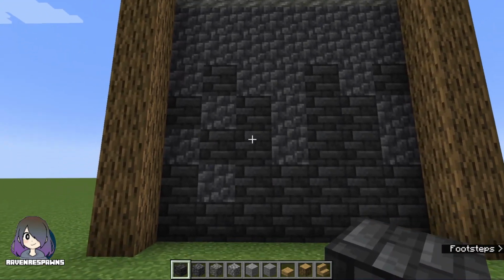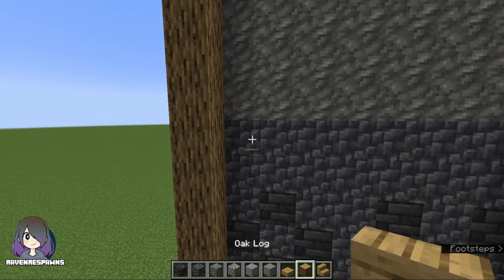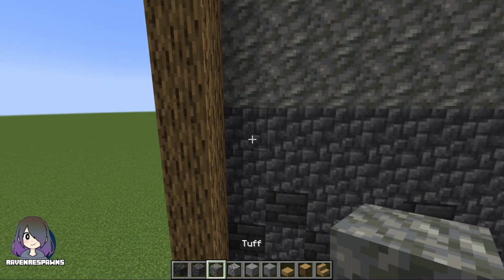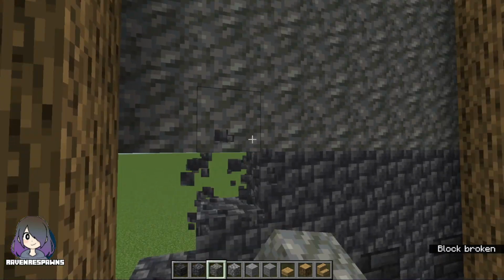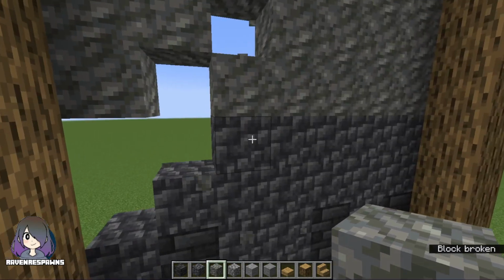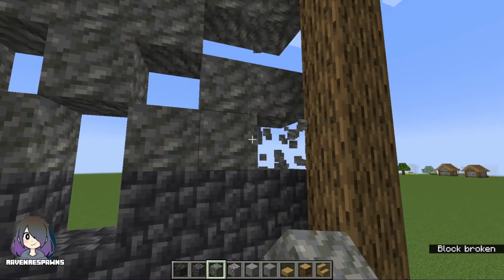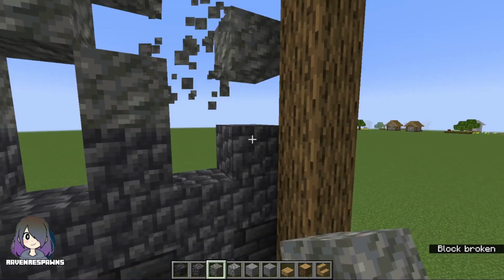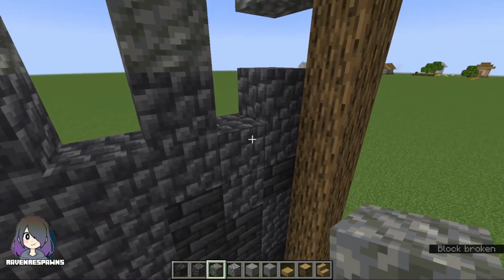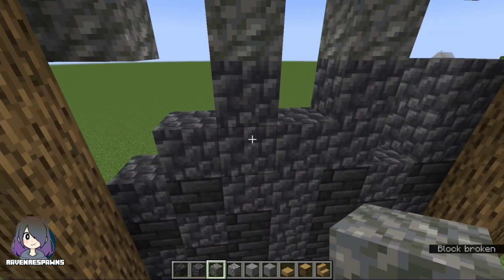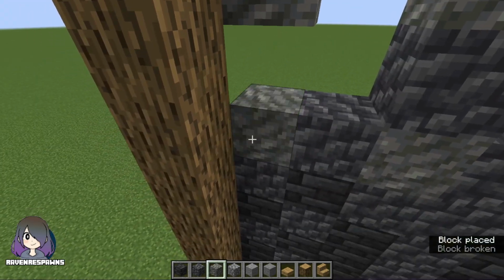It's not as flat. We're going to then do the same to this section. And we're going to go down one more there. And one there. So we will add these in.